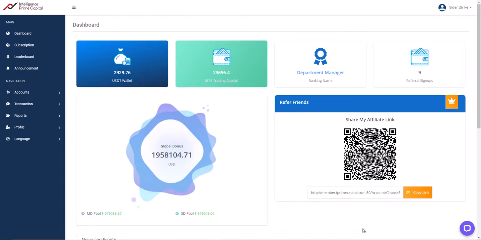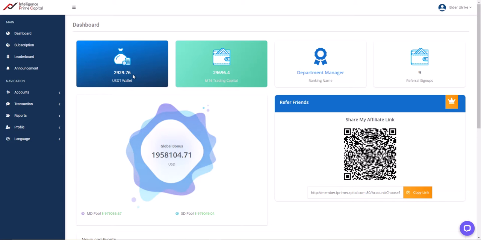All right, this is February 19th, and we just got our earnings deposited in our wallet last night on the 18th, which was Friday night. It's Saturday now. For this account that has $29,696 in it, I will be taking the earnings from this week, which is $2,929.76, and I will be recompounding it.